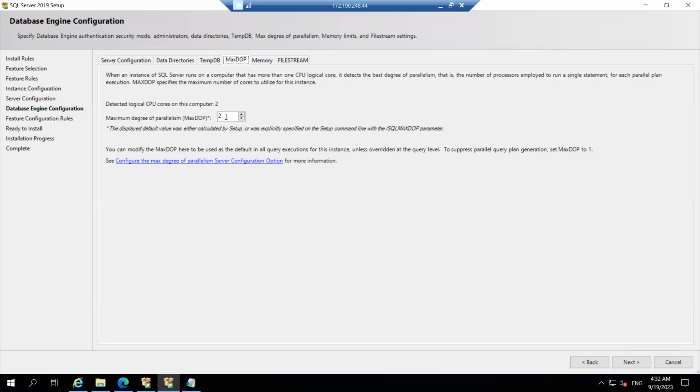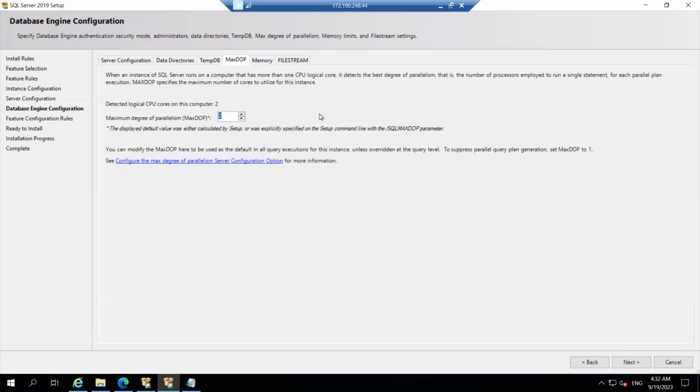It will block two CPU cores for SQL Server. Basically, when you are facing performance-related issues, this max DOP plays a very vital role. If you run a single statement, it is going to execute this max DOP in parallel across two CPU cores.